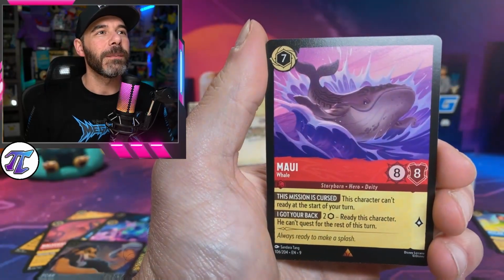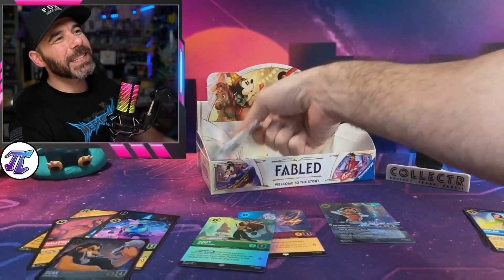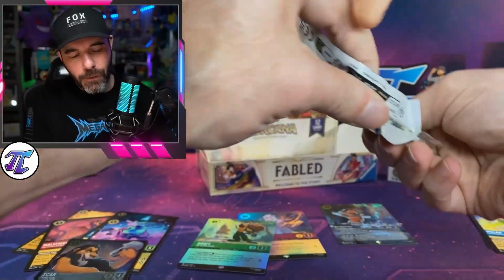We have Goofy, we have a Maui whale, and a Moana. All right, folks, last pack. Either way, what happens here? What a great box opening. Hope you all have a fantastic opening weekend for Fabled.